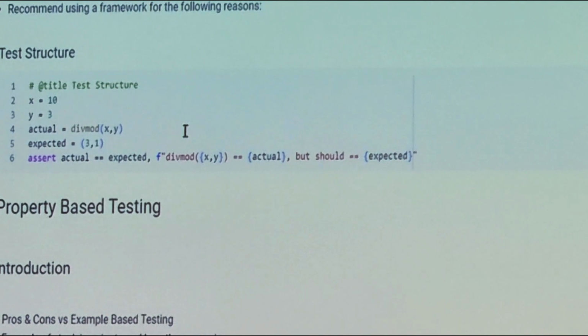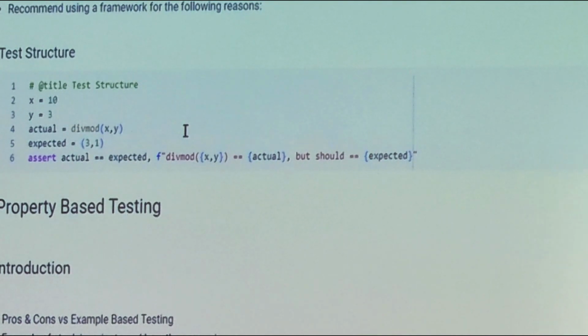So I say, hey, I've got this function called divmod. Let's pretend I wrote it or I never saw it before, and I want to know, does it actually work? Well, I'm going to pick two values whose results I know: 10 and 3. Numerator 10, denominator 3. I know what the result of dividing and getting the remainder are. So I'm going to pass those in, and if this thing works the way it's supposed to work, it's going to give me back a 3, 1. A quotient of 3, remainder 1. 10 divided by 3 is 3 with a remainder of 1.